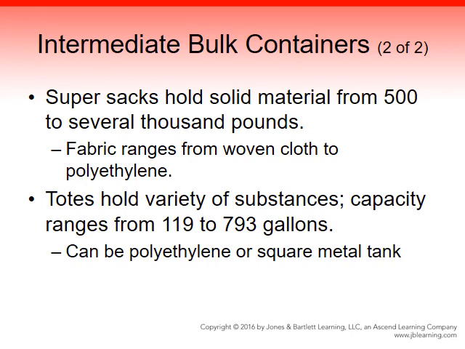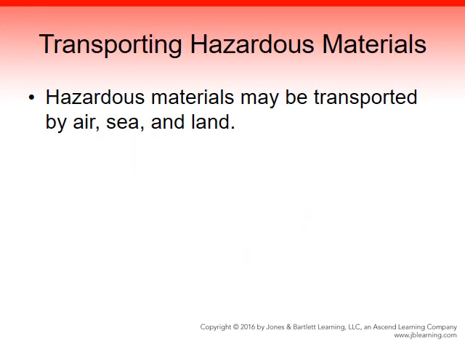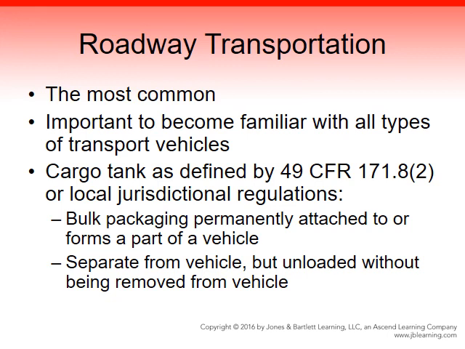Totes hold a variety of substances. Capacities range from 119 to 793 gallons. They can be polyethylene or square metal tanks. It's important to note that hazardous material may be transported by air, sea, and land. Roadway transportation is the most common method of hazardous material transportation. It is important to become familiar with all types of the transport vehicles.